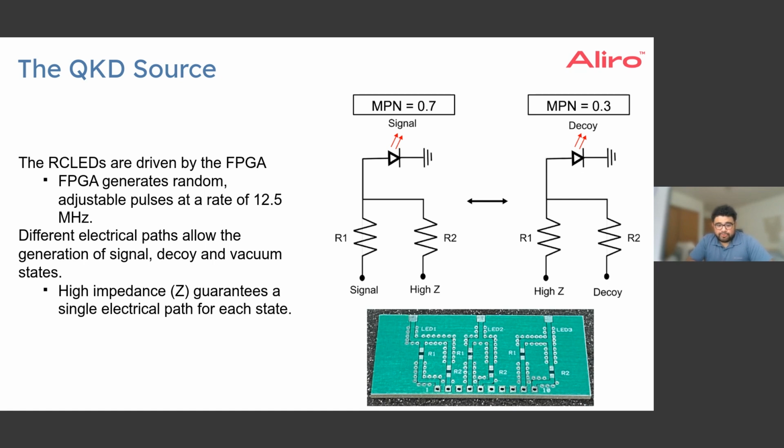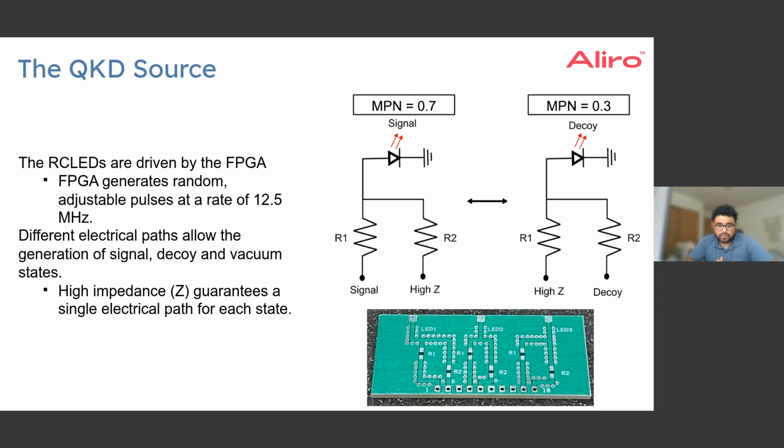So to do this, we built a custom printed circuit board that is attached to the FPGA, which can switch between a high impedance signal and the nanosecond level scale signal that I talked about earlier, and we can, by using two different resistors, one higher than the other.